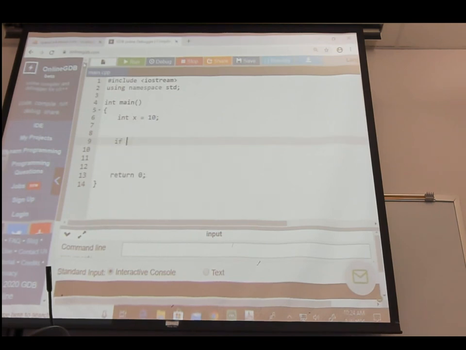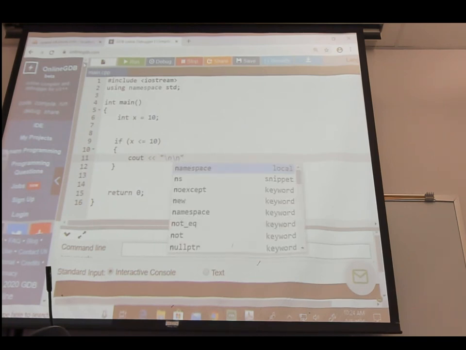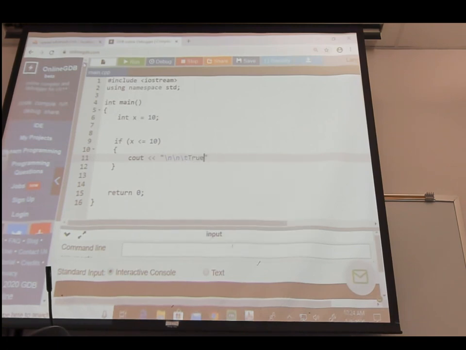Then I said something like if X is less than or equal to 10. Looking at this, X is equal to 10. Look at this question. If X is less than or equal to 10, that would yield what?